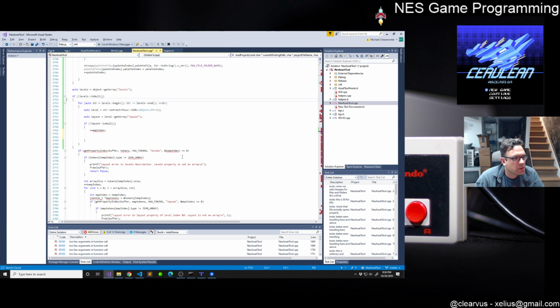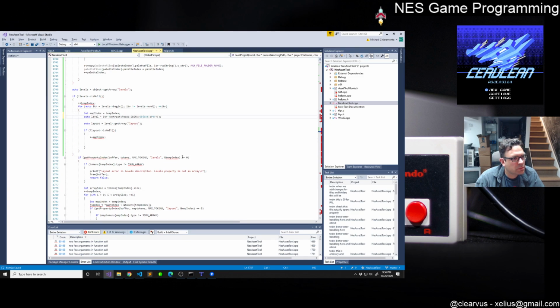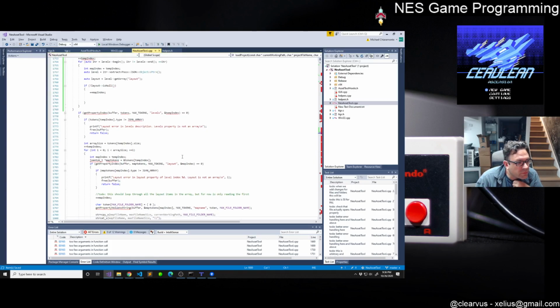So we're in there. We do that. Temp index, and then map index. I'm not sure this would work if we had more than one map, but for now, it's fine.